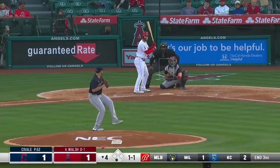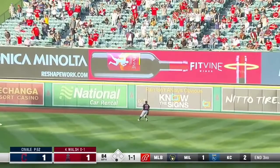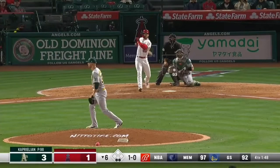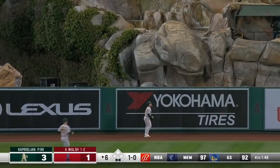One strike to count on Jared Walsh. Next pitch. This is one that's lifted high in the air and it's hit well out into right center field. And that ball is out of here! Jared Walsh. This is the pitch. This is driven into center field. This ball's hit well out in left center and it's out of here!